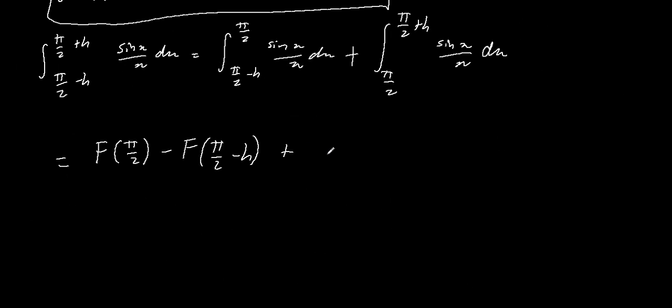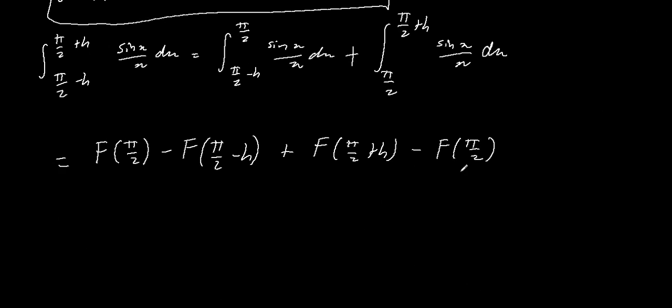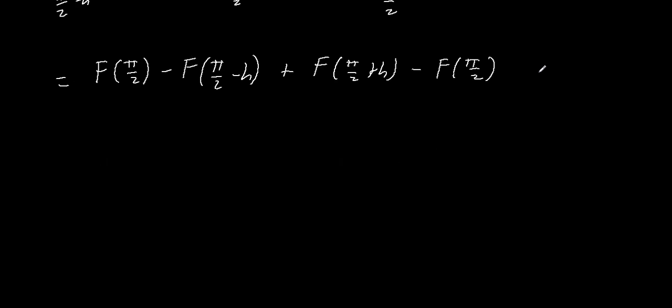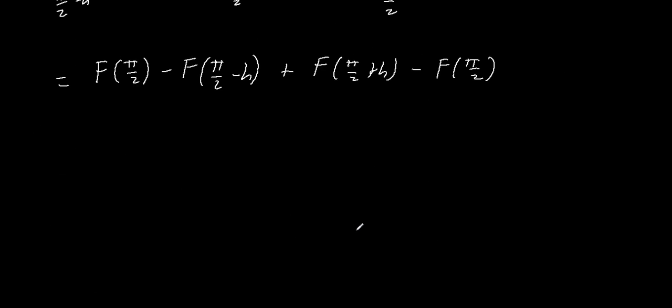The right part is just plus f of pi on 2 plus h minus f of pi on 2. And you can sort of see why this original rule works, because you see this guy and this guy, they cancel out. So then you're just left with the original integral coming out. That's just a side note. Anyway, the point is, we got this guy, and this guy is really important to us. I'll let you know soon.